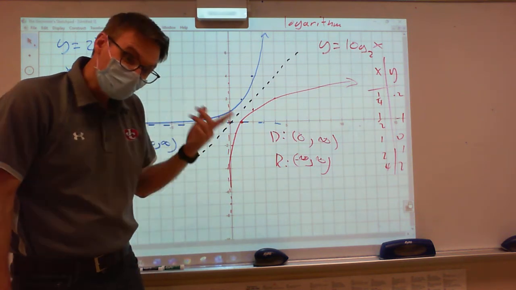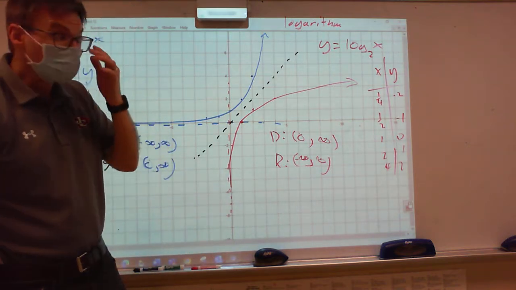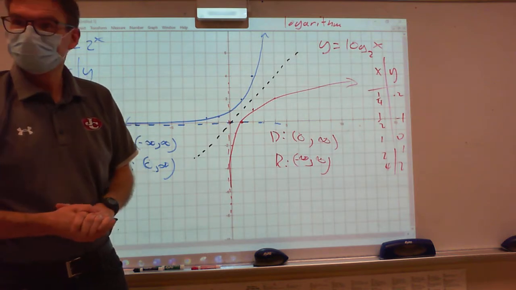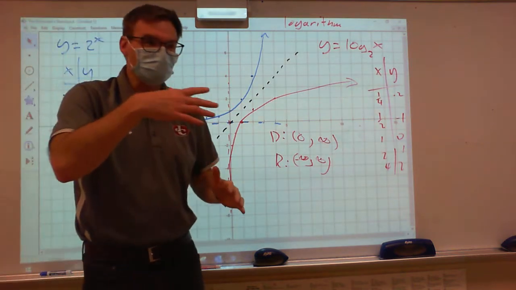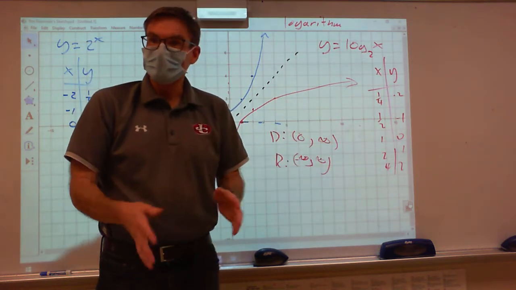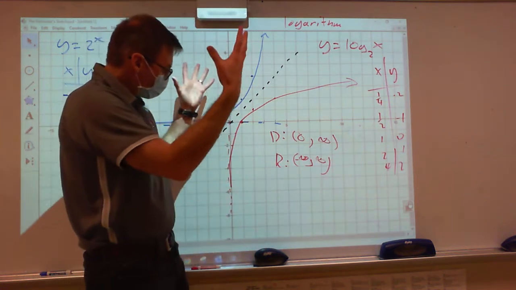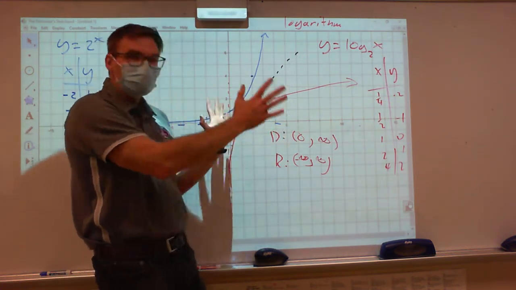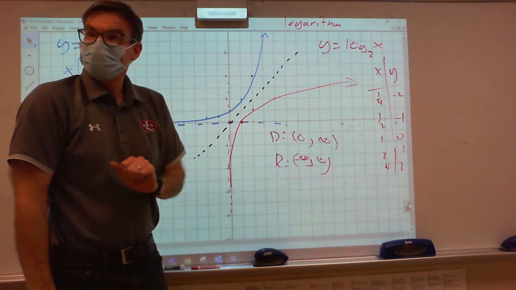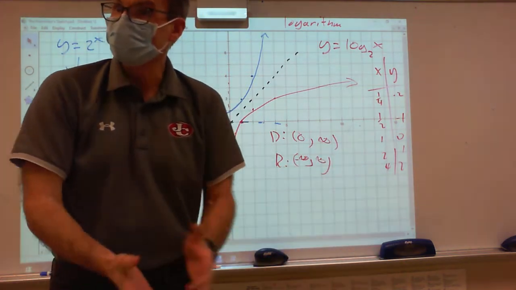Now, normally, had my device worked like it was supposed to, we would be doing a whole lot of stuff with a graph of a logarithm. Remember how we started with exponential stuff? I said, here's the graph of an exponential thing, and we played with that for a day. Then we did stuff with an x, and we solved. My original plan was, okay, here's the graph of a logarithm, and I'm going to make you do some stuff with it. But we're going to do that on Monday, because I don't have a way to distribute it today.